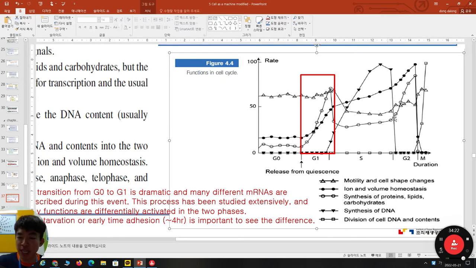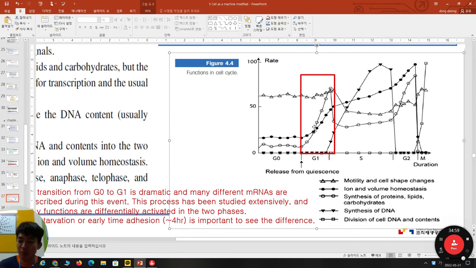Okay, and the S phase also, when you look at the S phase, this DNA is synthesized here, but other ion volume and synthesis of the protein there, most of them going down, but only synthesis of DNA very high. And then G2M also, they are dynamically changed like that. So here you have to, depending on, maybe you always try to see your phenomenon in G1 phase. Maybe G1 phase, maybe this is a basic phase, you have to look at yourself.